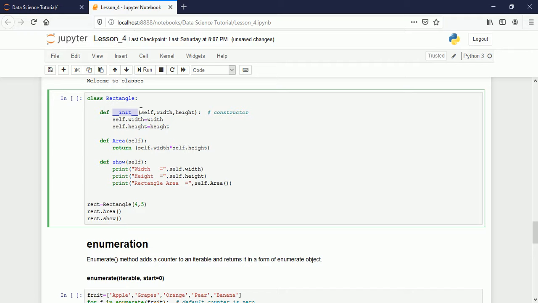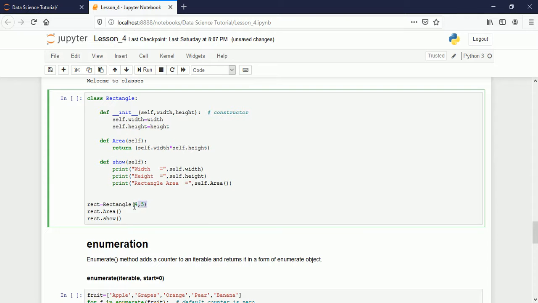Automatically it is initializing everything. In Java and C++, if you remember, there we were creating the constructor with the same name as the name of the class, but here it is different. Just by double underscore we are creating init, and again double underscore. So these are the instance variables I am initializing here, and this is not a constructor, it is a normal function. It is just used to return the multiplication of these 2 values, self.weight into height. And again I am creating another function here, called show, and through show I am going to display all these things.